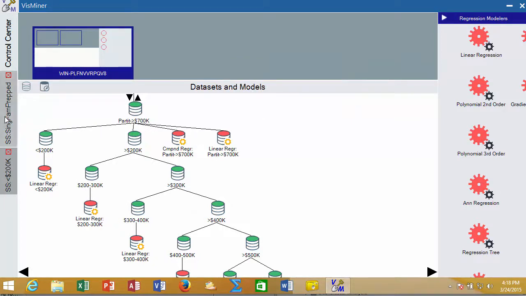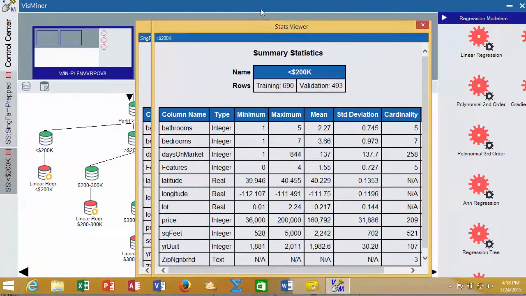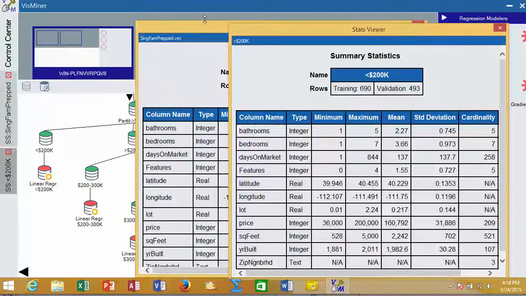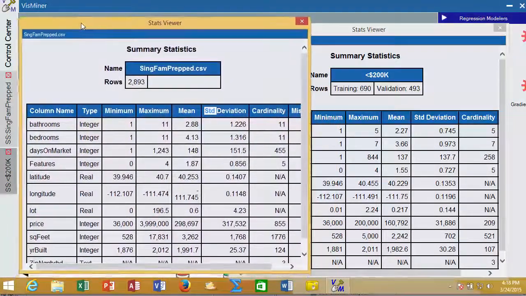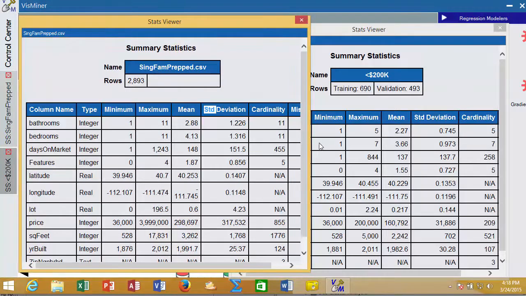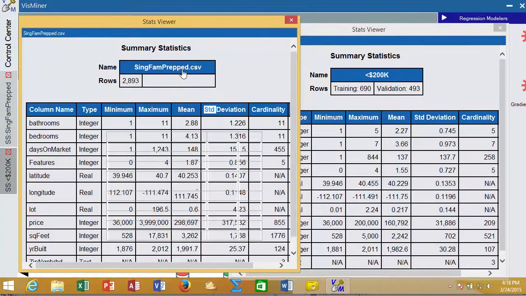So let's look at some examples here so that we can see this data and look at it as the whole, and then we'll look at one subpopulation to see how much of a difference there is. Here I've brought up the summary statistics on the entire set of data. And what you can see is we have bathrooms and bedrooms ranging from 1 to 11. Some of these are new on the market, some have been on the market for over 3 years. We have features, such as whether or not they have a den, whether they're on a cul-de-sac, whether they have a laundry room and so forth. If they had any of those, I just gave them one for each one of those things that they had. We have a latitude and longitude.